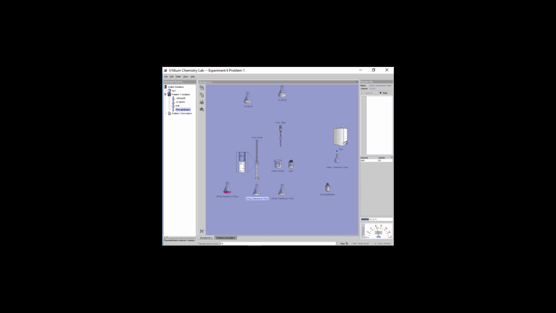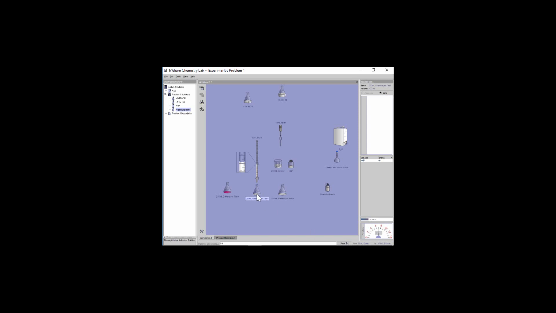So it still hasn't hit here. Now I'm about 9 mil. I'm worried about overshooting, so I'm going to start dropping in even less volume. Maybe I'm going to drop in 0.1 if I can. I'm going to look for when the pink color first appears. You'll notice this drop here is not happening all that quickly anymore. As I just drop this in here, 0.1, 0.1, 0.1, I'm looking for the first instant.